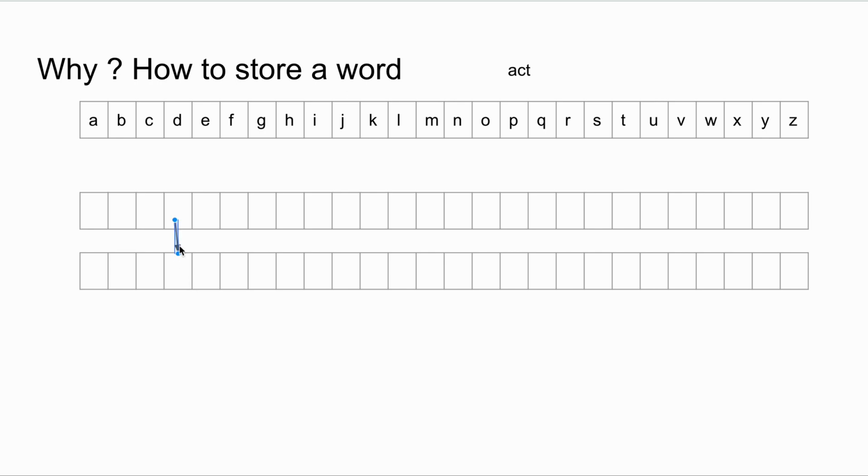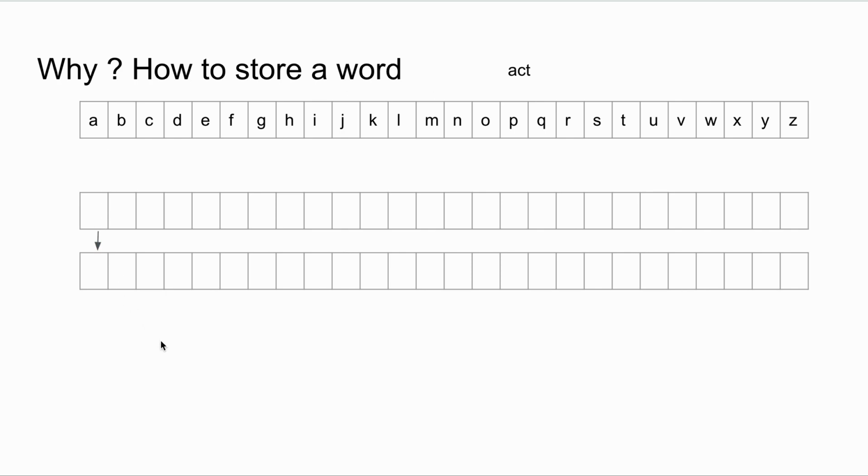Now let's take a bigger word. Let's store the word ACT, for example. How do we store this? We go to the first child. What is the first letter? The first letter is A. So we go to the first slot and we create a child for that. Why are we creating a child? We want to store further letters, that is C and T. So we create a child and this will not be empty. What does it not being empty indicate? It indicates that A is not empty and we are storing the letter A. So this will point to this particular new child.